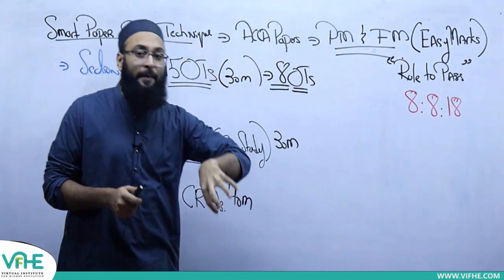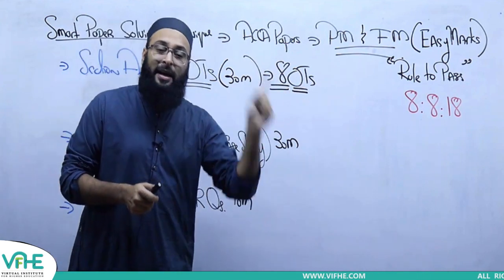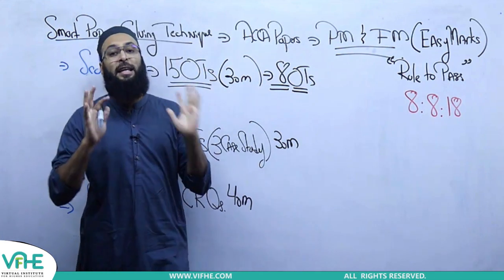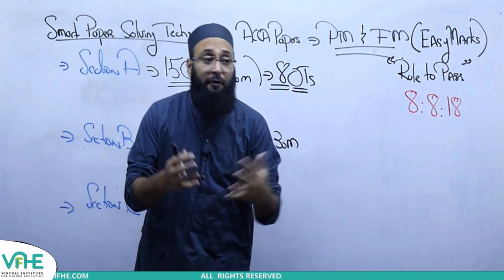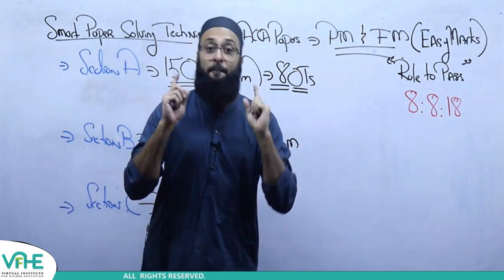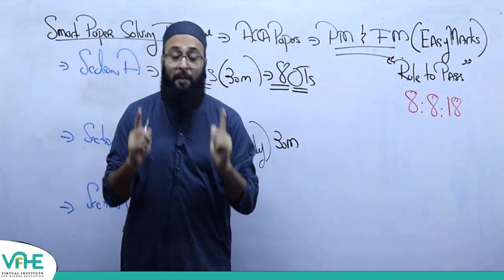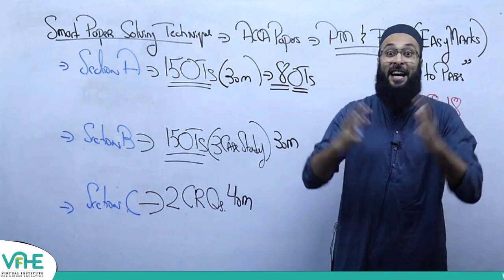How to grab 8 OTs and ensure these are correct? In 15 OTs, you will find at least 4 are easier, so those 4 should be correct. The remaining are the medium level ones that you have to ensure are correct. But you have to attempt all 15. Attempt all 15. I'm not saying solve only 8 and move on. No, don't take that high risk.